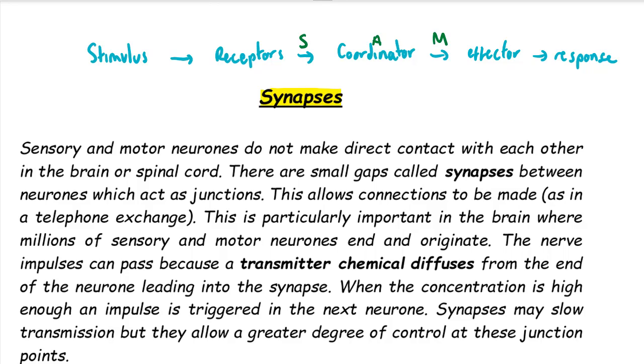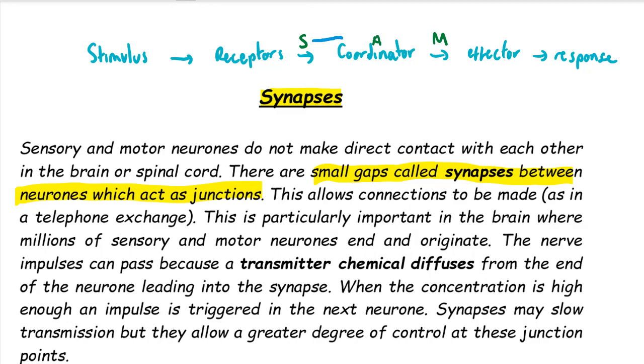Now, a synapse is basically a gap between two neurons which act as junctions. So this sensory neuron doesn't connect directly with the association neuron.